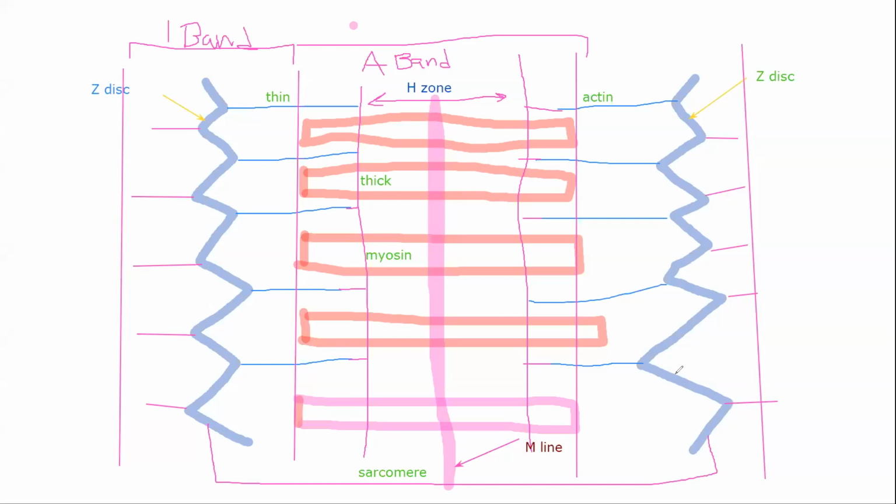Okay, so if we put it into, now this is the sad part for you guys because you don't get to act this out. We actually acted it out on Thursday, and we always act it out. So we have people that are the actin molecules, we have people that are myosin, we have tropomyosin in the way, we have the Z discs, we do everything in real life, and it's fun. But I should have videoed it. One of these years I'll video it and then people can watch it, but it's much funner when you're doing it in person.